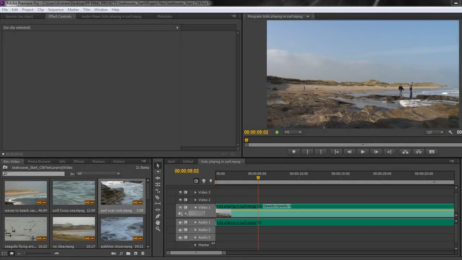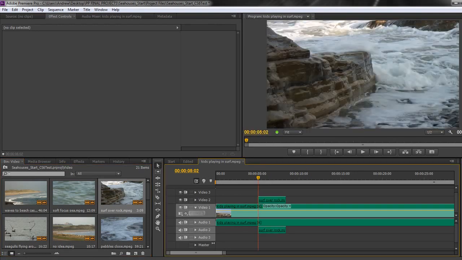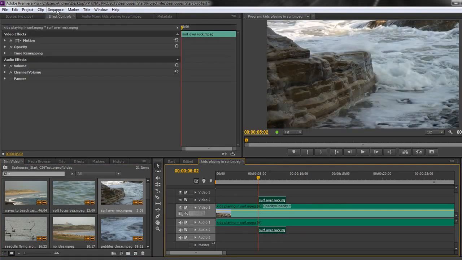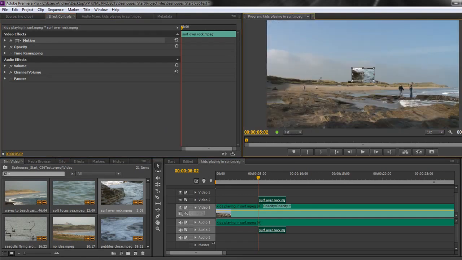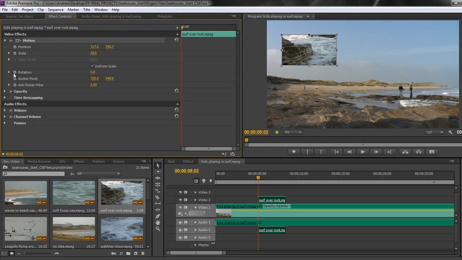So now that you understand what a fixed effect is, and you know how to animate it, we can start to think more about pictures in pictures. For instance, we could take the same clip that we had before, drop it in, and scale it down by going to the effects controls, clicking the motion tab, and scaling it to whatever size we wanted. Then, if we wanted to, we could have it animating, if I open up its rotation.